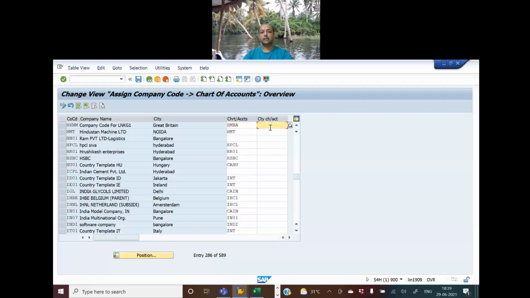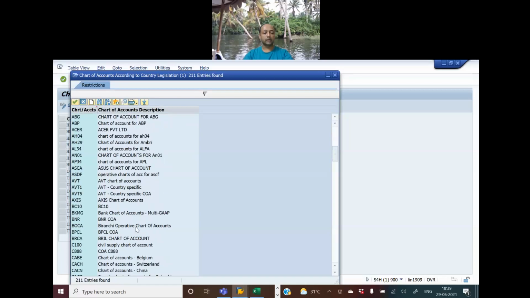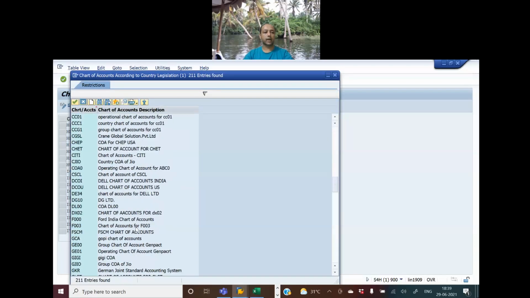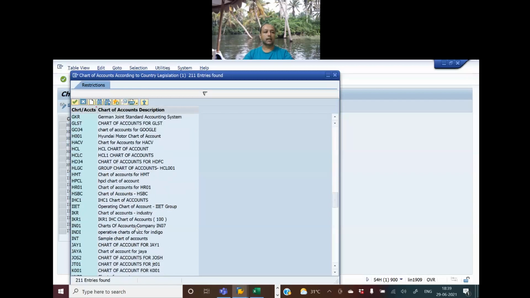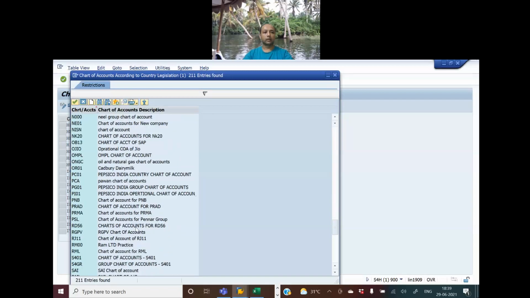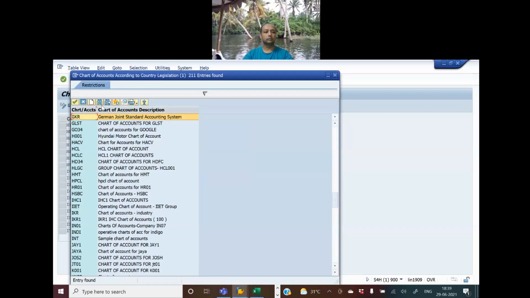And then in country chart of accounts, we will try to look for a country chart of accounts which SAP is offering. And in case we could not identify our country chart of accounts, for practice purpose we can always select IMT, which is the sample chart of accounts offered by SAP. So I look for this. Here it is.